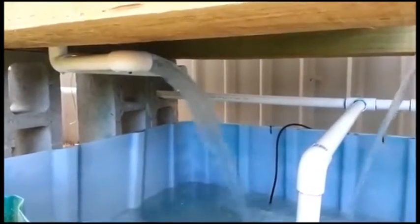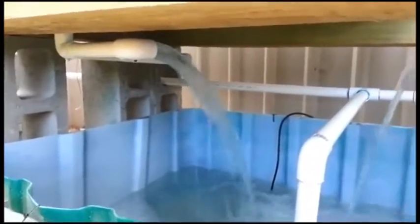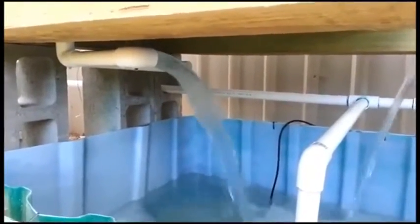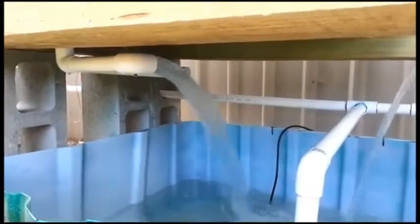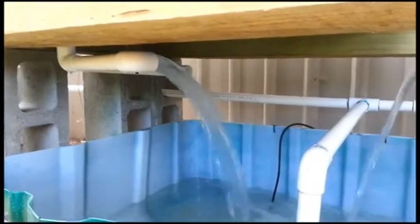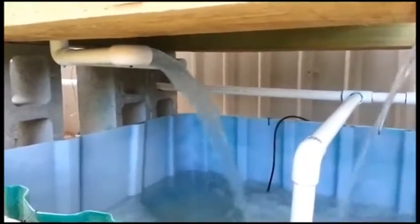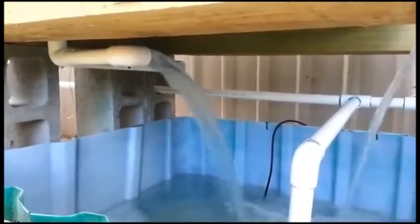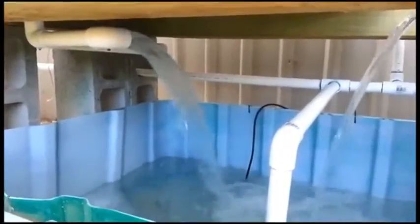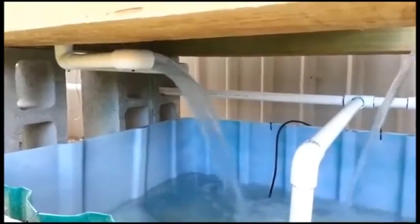Now I have to start studying what to do next, which basically means researching what plants to put in — of course, some Asian leafy greens and some winter stuff. I still need to cycle the system, so it's still going to be about a month before I get the fish in. I need to organise some fish, but plants are ready to go in now — so tomorrow we go looking for plants. Then I have to work out what kind of fish I want, hopefully trout, and what I'll be feeding them. So we're getting there. It's been awesome fun. This drain will actually run for about five minutes, so you don't have to watch the end of that.